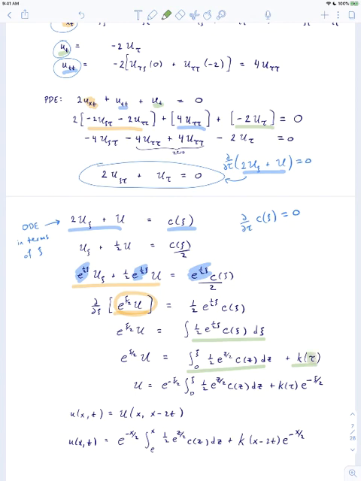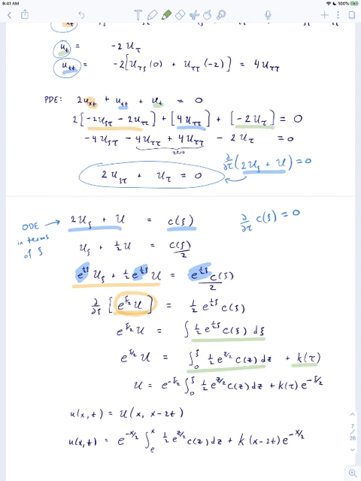That's why there's a tau here. If I differentiate this thing with respect to c, then this term goes away. It's constant with respect to c. And if I differentiate this definite integral with respect to c, I end up with the thing that I integrated. Okay, so that tells me that e raised to the c over 2 times capital U is equal to this definite integral plus this function of tau.